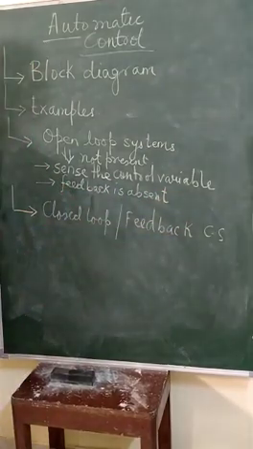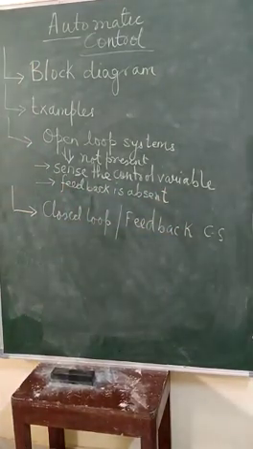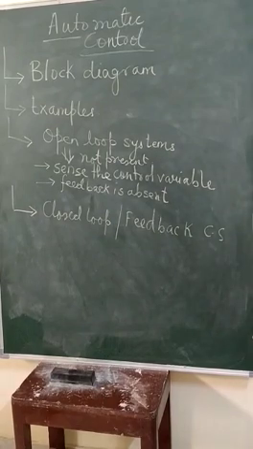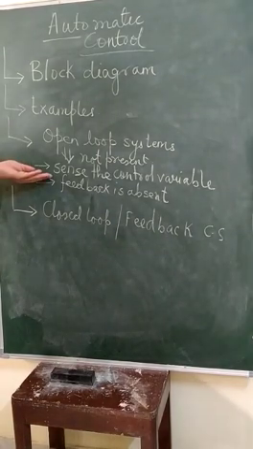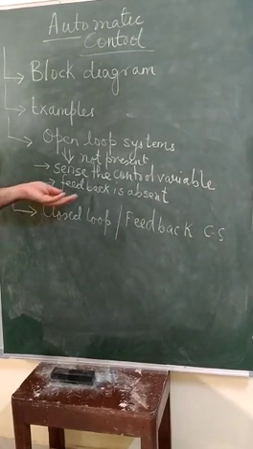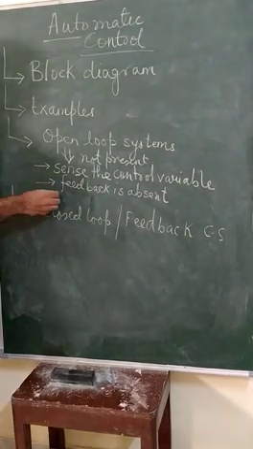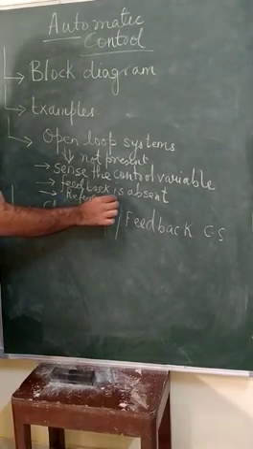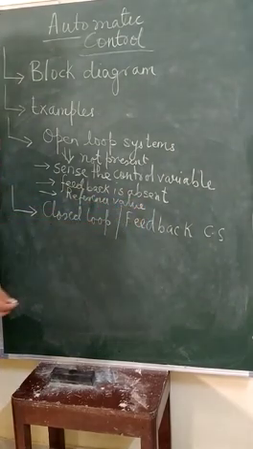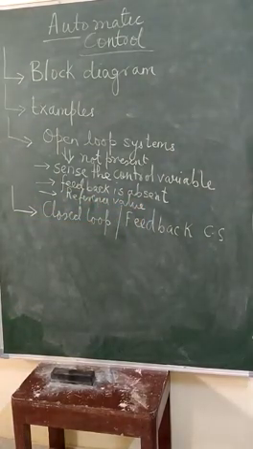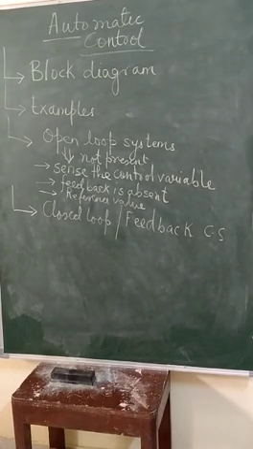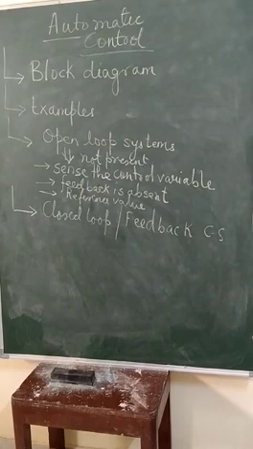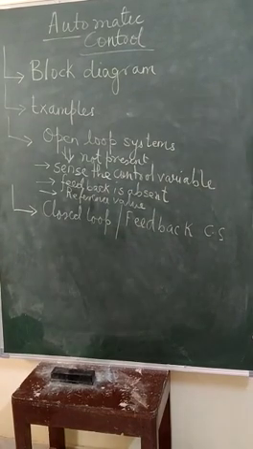For example, we saw simple washing machines, which are non-automatic washing machines, or a traffic signal kind of problem, right? In those, we do not sense the control variable, neither do we send it to feedback. And since there is no feedback, there is no comparison with the reference value. And if there is no comparison with the reference value, there is no error signal. And if there is no error signal, the controller does not act upon the error signal, but it just gives a command, a set command to the system. Right?